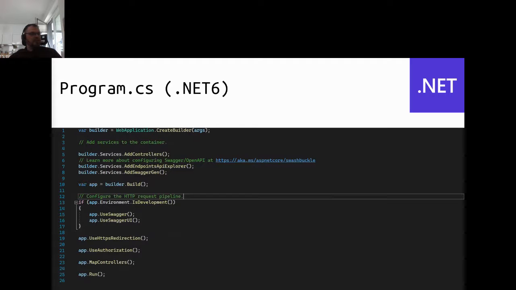All of this was nice until .NET 6, in which a plethora of new features have arrived, including a new way to quickly build your application and run it. What we have here is a web application builder, and essentially the contents of the startup class have been dumped into Program.cs. All the things that typically happen in Startup.cs, service registration, etc., happen up until line 10, and after line 10, the application pipeline is composed, and finally the application is run.